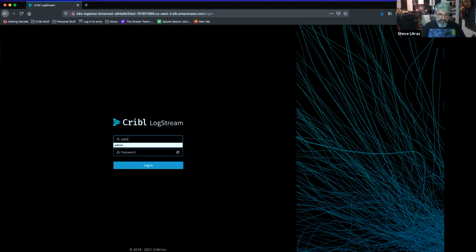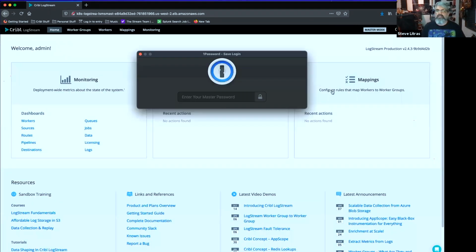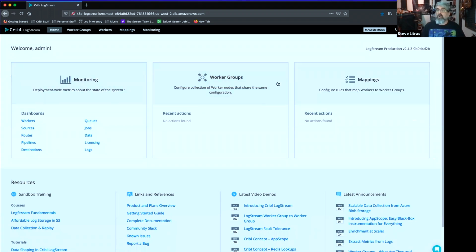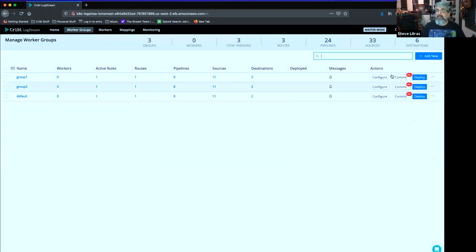I'll go in, I'll type in admin, and as I mentioned, I put in K8s demo as my password. Because I'm running HTTP, that little insecure pop-up came up, and I just got rid of it. I click login, I'm in, and because I have one password set to always prompt me, it shows up. One thing to remember is we don't automatically commit and deploy on first setup.